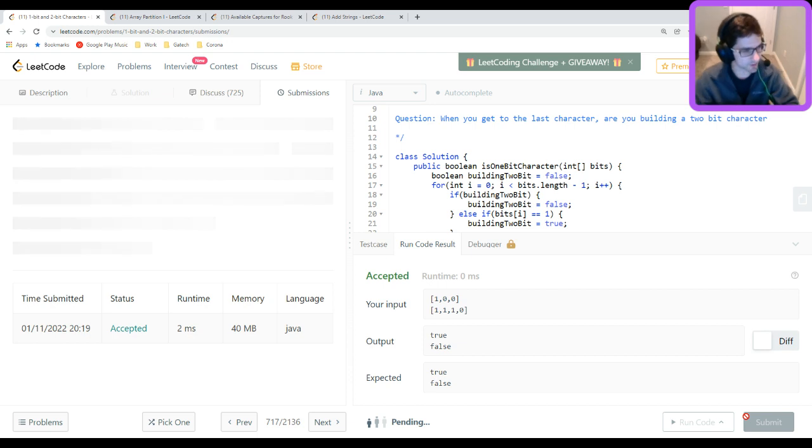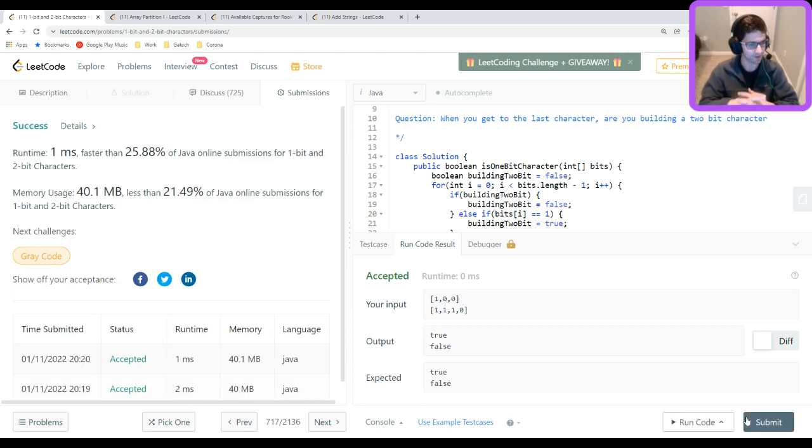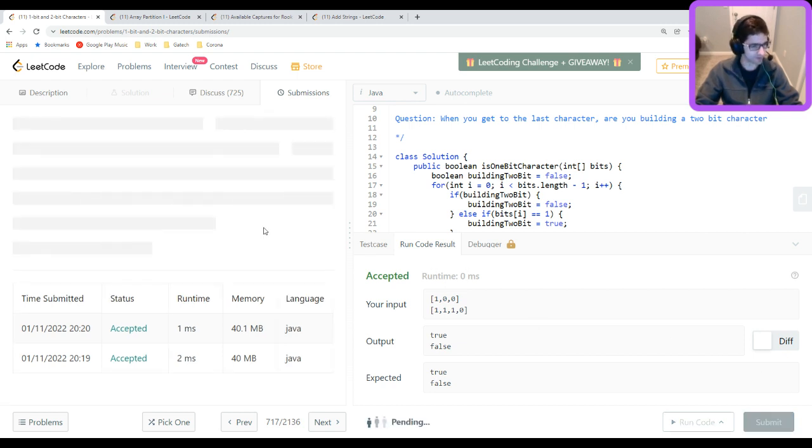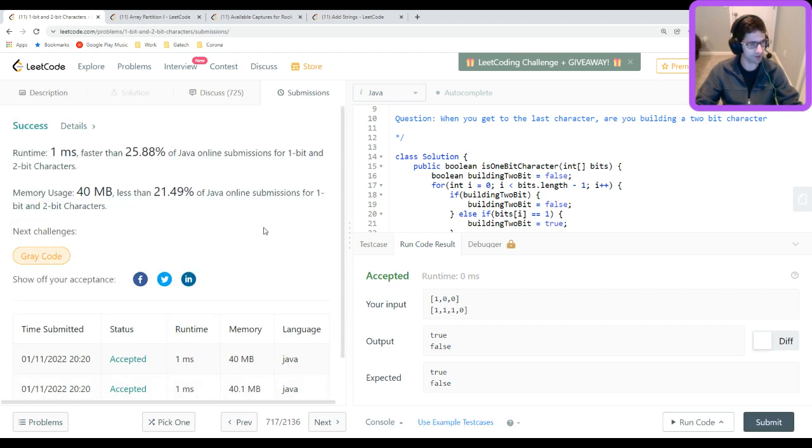And anybody who's watched my stream knows that I'm terribly curious about how Leetcode runs the Java and how they allocate a JVM for you. But in this scenario, it looks like I haven't actually found the fastest.